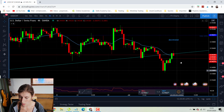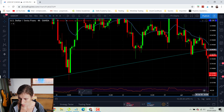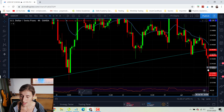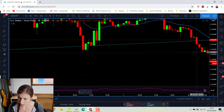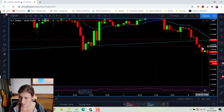Moving down into the 4-hourly chart here, this was what I could see yesterday. We'd broken through this trend line and we were making this strong bearish move, and we'd also broken below a horizontal ray I had set there, so it was looking quite strong to the downside. And jumping onto the hourly chart, I had a horizontal ray lined up around the 0.9427 mark, which marked a point of resistance and support, like a pivot level. As you can see, the hourly candles here closed just above that.